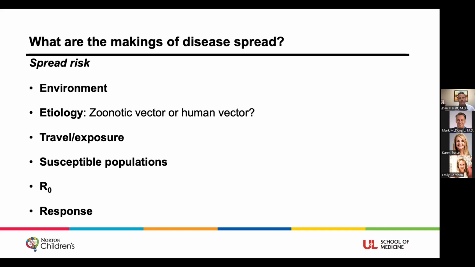So once a new pathogen has introduced itself into the human ecosystem, it relies on spread, and to spread, it relies on a number of factors. So we're going to discuss a few concepts that allow for the spread of a dangerous disease. The environment, the life cycle of a pathogen, human behavior, the reproductive rate of a pathogen, and our response to infection all factor into an outbreak's development.